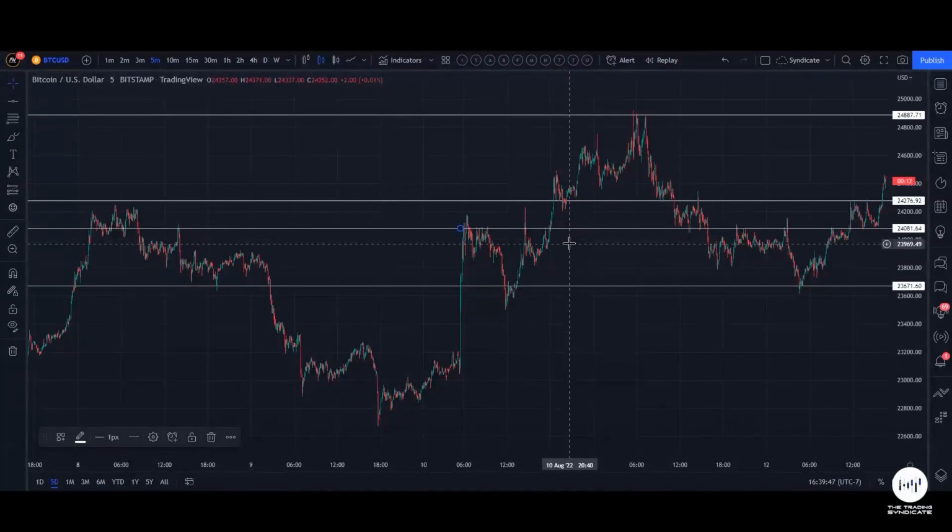Just the ones that we marked on the higher time frame are going to be a lot stronger than the ones that we marked on the lower time frame, meaning that it is going to be more difficult for price to break through the levels that you identify on the longer time frame, where there are likely to be more rejections at these levels before breaking through.